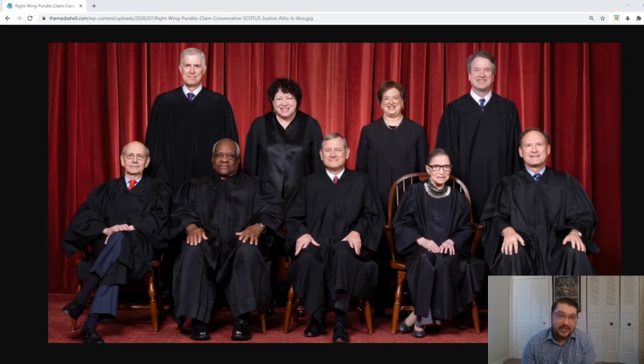Someone who follows original intent will do something similar to somebody who follows the idea of original meaning, but they want to look at what was the intent of the people who wrote that section of the Constitution or that amendment. And they'll look at supporting documents, similar documents with similar wordings, or other works by the person who wrote that section and say, okay, this is what that person intended. And such a law either abides by that intent or fails to abide by that intent.